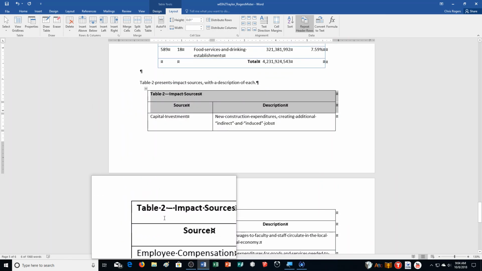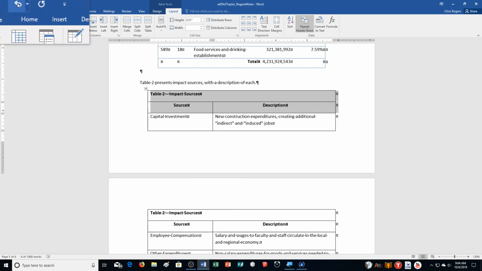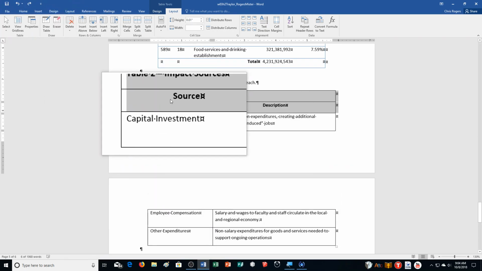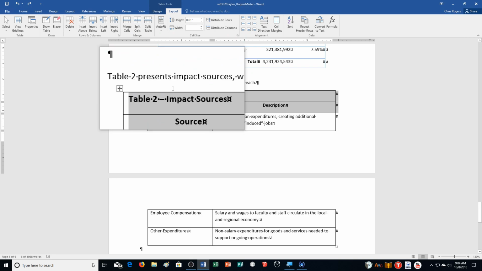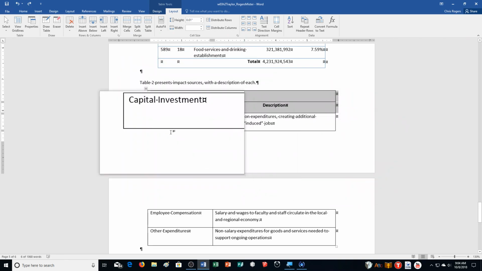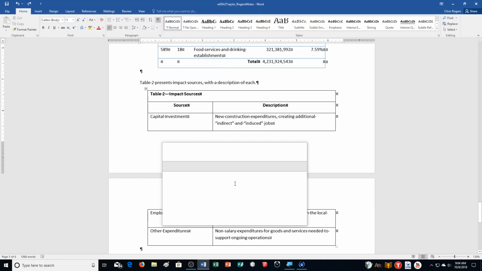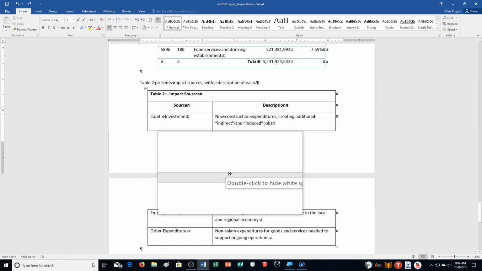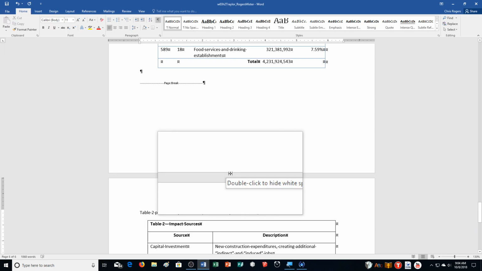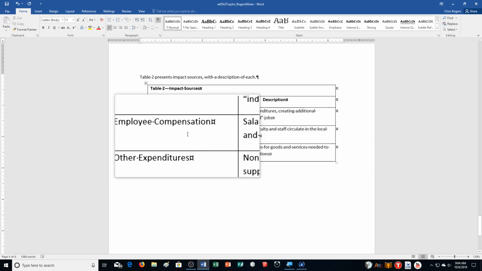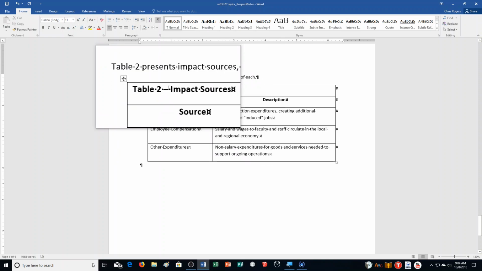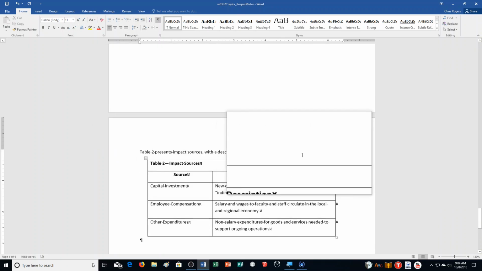All right, step F, click undo. So it's showing us we can do that, but we're going to be adjusting it and fixing it. Click before the words Table 2 presents. So right here, Table 2 presents. Press Control and Enter to insert a manual page break. So I could do the repeat headers, but instead I'm just going to do Control Enter, and it looks like this.